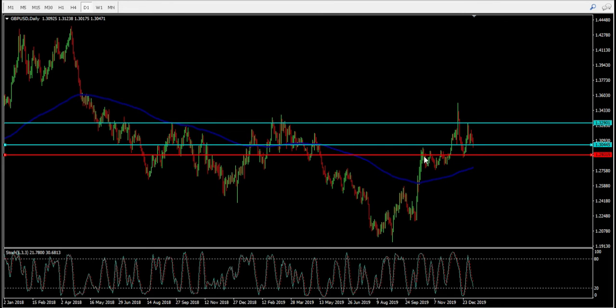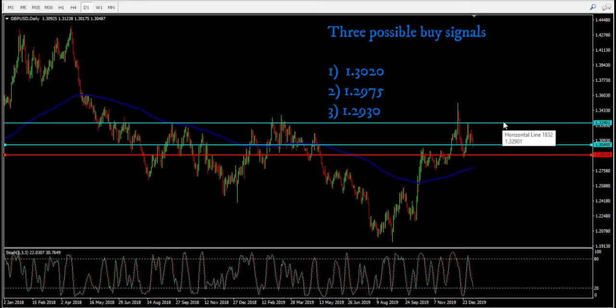Now, if I'm using this 200-day moving average and the stochastic strategy, everything looks like it's tying in on a day chart. Maybe I'm trading for, let's say, midterm trading, not full long term and not day trading. Maybe 3 or 4 or 5 days, maybe a week or two. But again, we're at 130.44. Maybe within the next couple of weeks, we could see the GBP USD bounce from this support or this support and head up to around this 132, maybe even 132 flat where we were, 131.9, and then the next level is at 132, almost 133.